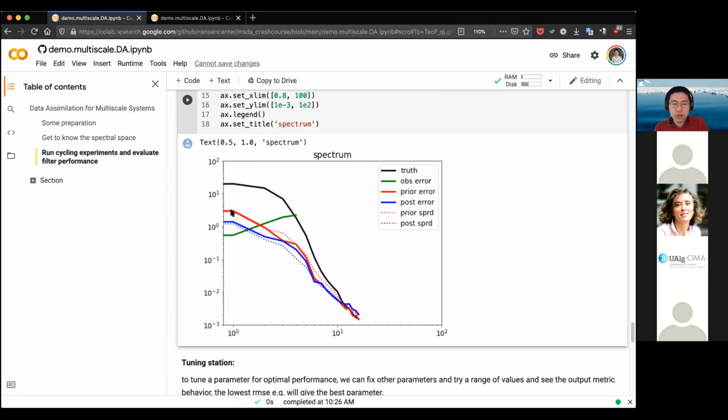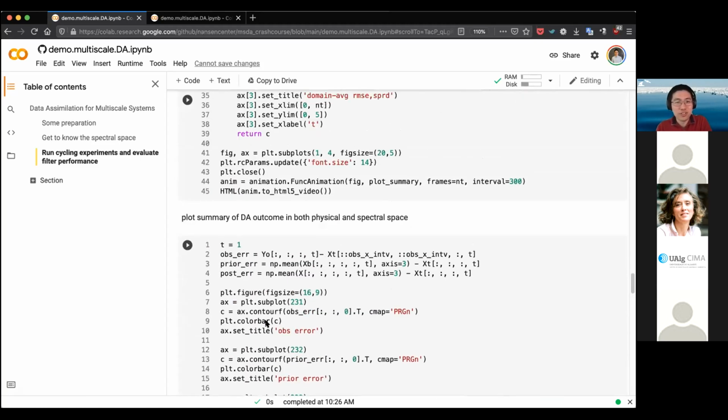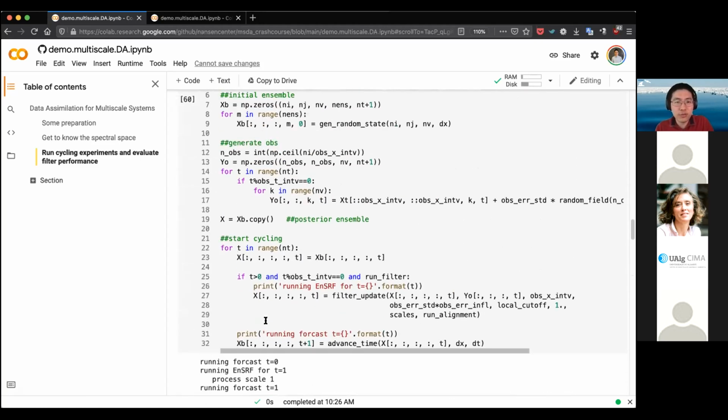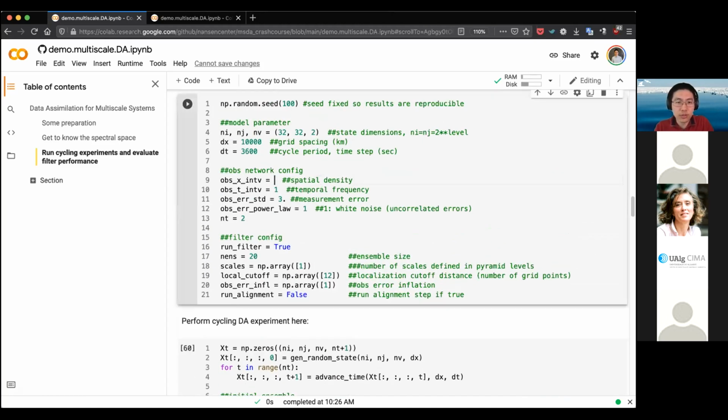So I think what I need to propose to do is we use the original observation density, but only update the large scale, if that's possible. Of course, let's try to use the full observation grid. So this is 1. Now to run 1 scale, but the scale is on the large level.